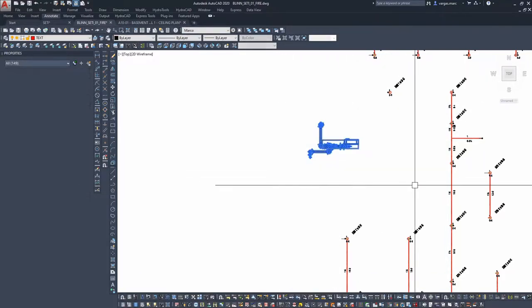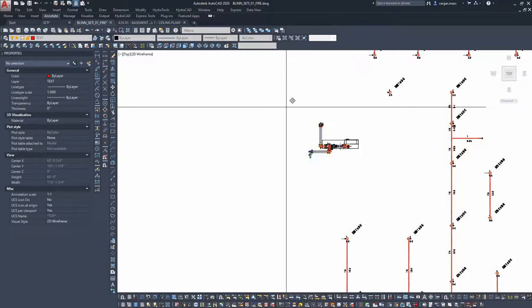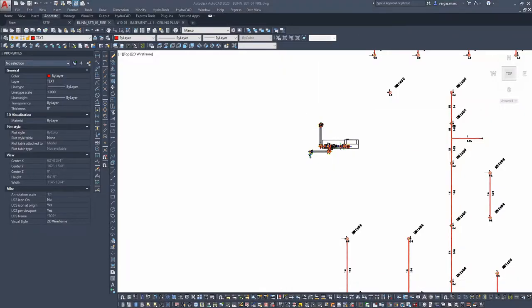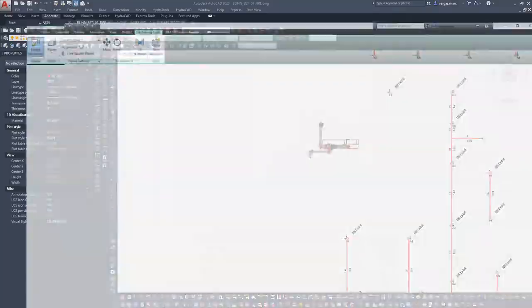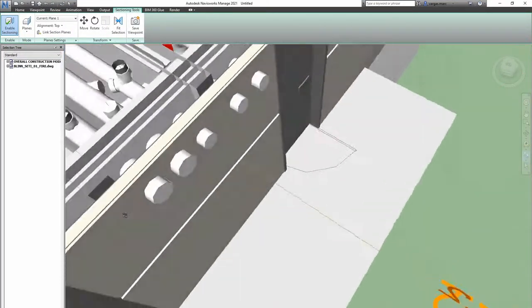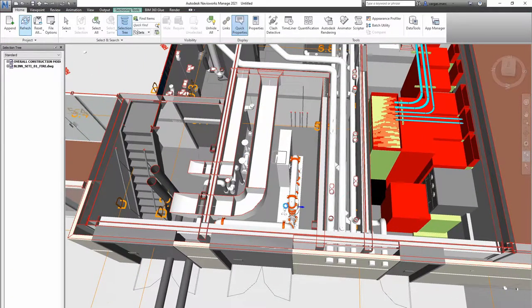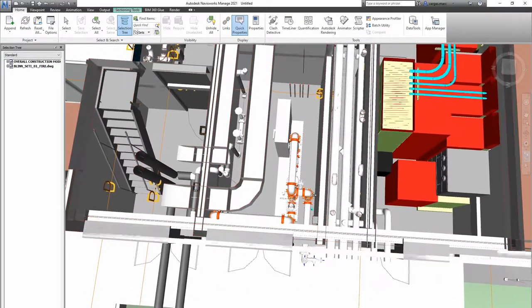There it is. And then move this guy again. Move from 0 to negative 60. Save it, and now let's go back to our model and see what it looks like once we add this test header. And we'll refresh it. Boom. Looks pretty cool.